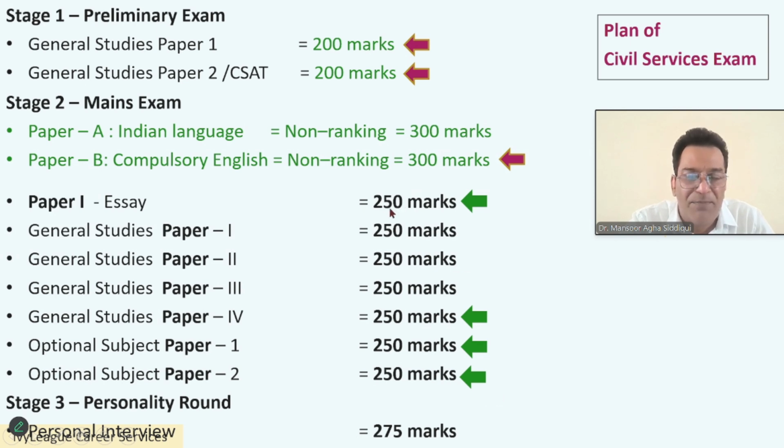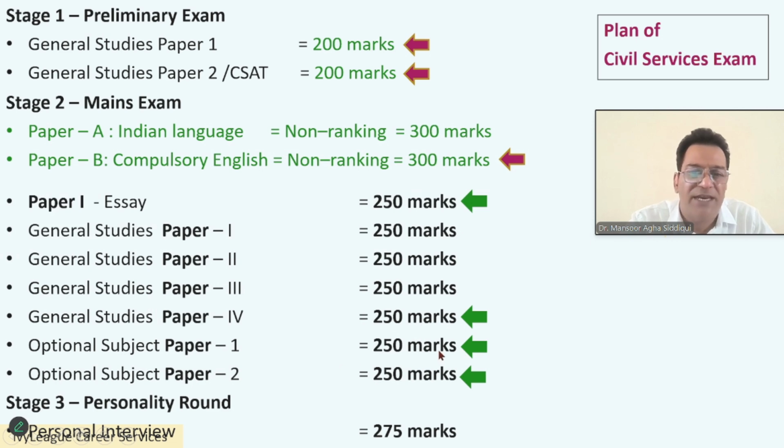A lot of students end up preparing for the essay paper at a later stage, thinking that they need to get all of their knowledge nuggets first in place, and after they've prepared for the GS, then automatically they will start preparing for the essay paper, which requires a certain amount of background general studies knowledge, and by that time it is too late for them to learn the mechanics of preparing for the essay paper. GS paper 4 again is an area in which a lot of content is not available in the open market as such. So whether it is teachers or books, GS paper 4 is a slightly ignored area, and we normally do not have very good teachers for this particular part who can propel your scores further. So you'll have to put in an extra effort here.